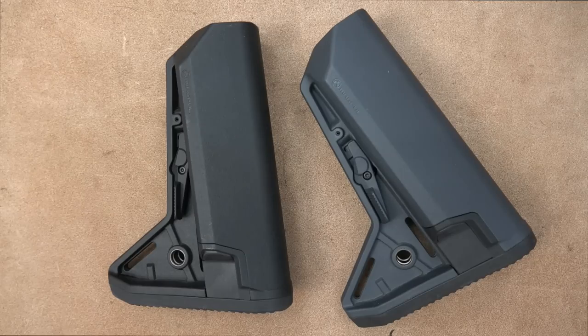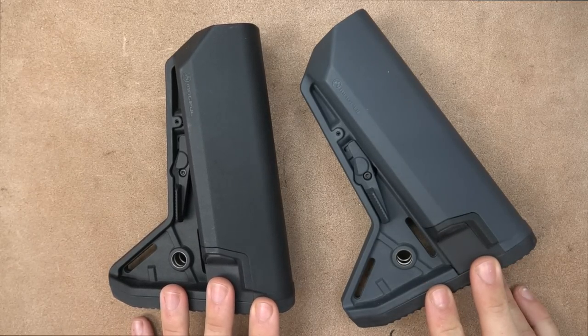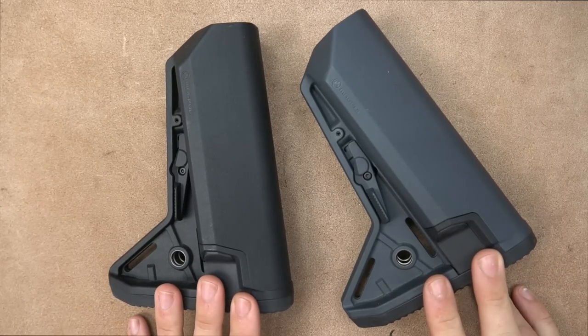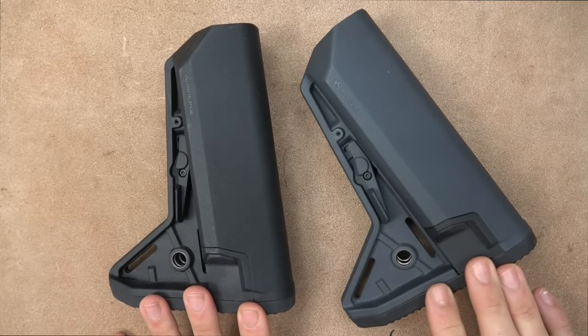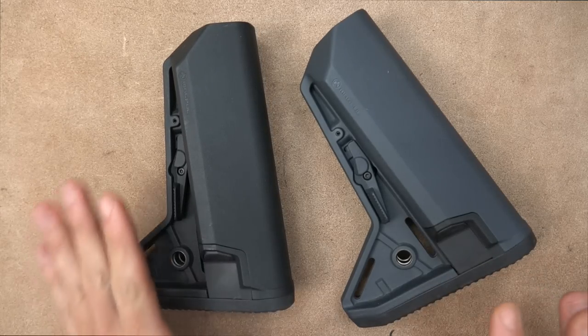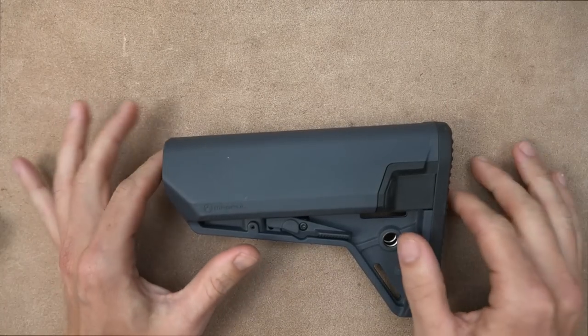Getting into the features of the stock itself, the first thing we'll go over, of course, is color. As of right now, it's available in four different colors. So we have black, gray, and then it's available in the Magpul FDE that is sort of famous at this point, as well as the OD green. So we'll set one aside just to sort of focus on it. But of course, the features are the same regardless of the color.